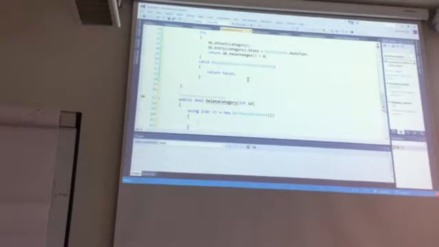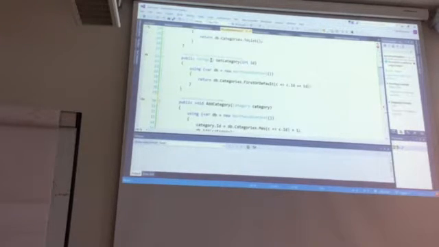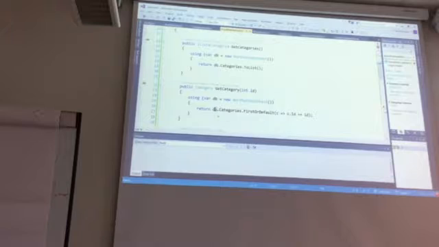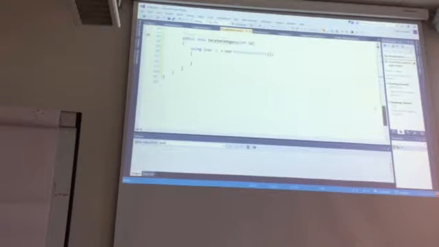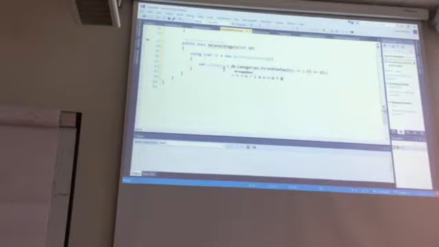So I do the same as I did up here. Did I do it here? Actually, this one, I want to find the category with a specific ID. That's the one I want to delete. So that's the first thing. Get that one, so I find the category with this ID.